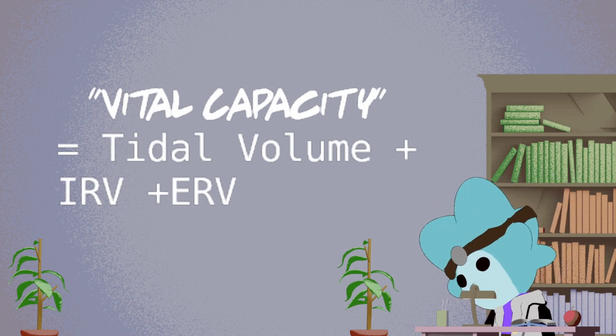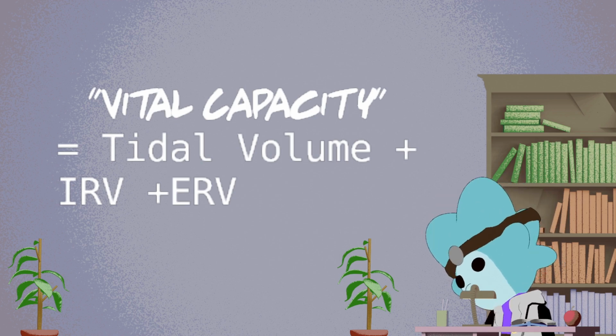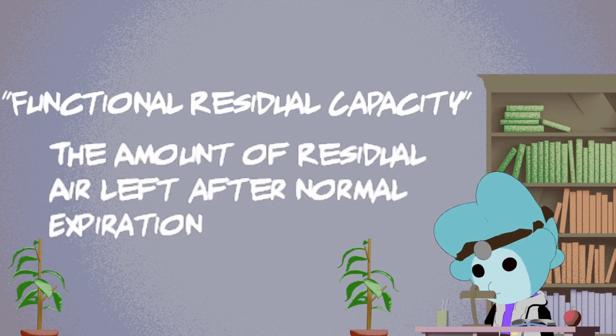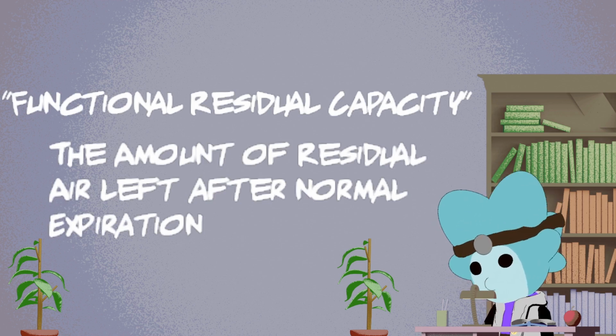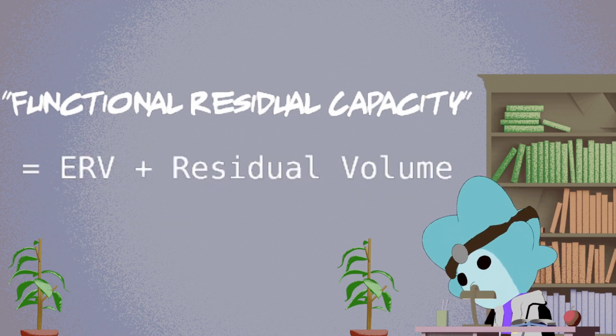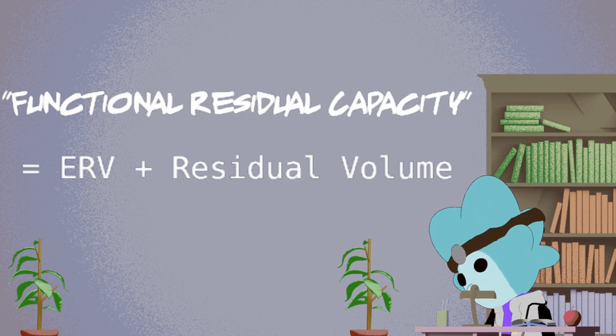This extra air is needed so to keep your lungs intact, maintain alveolar pressure, and for it to not collapse on itself by the pressure in our pleural cavity. If we are just talking about the air left in our lungs after normal exhalation, we call this functional residual capacity. This is residual volume plus expiratory reserve volume, the average amount of air left in our lungs when we don't abnormally change our breathing pattern.